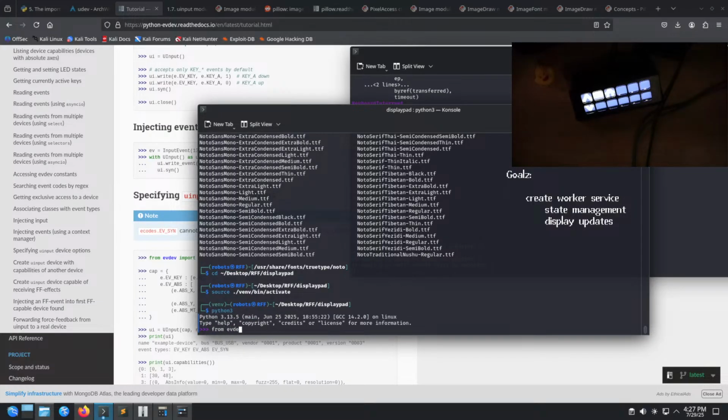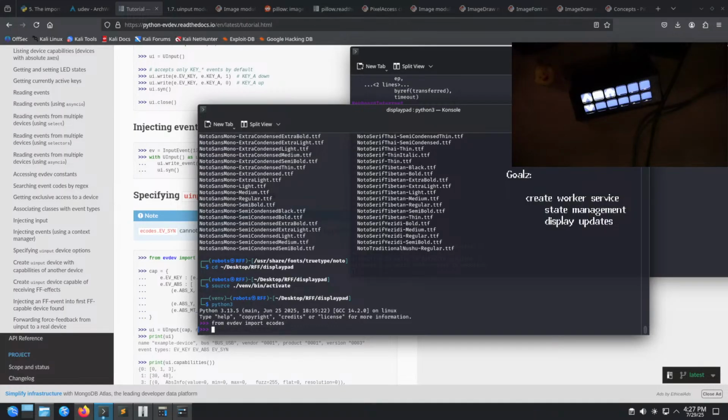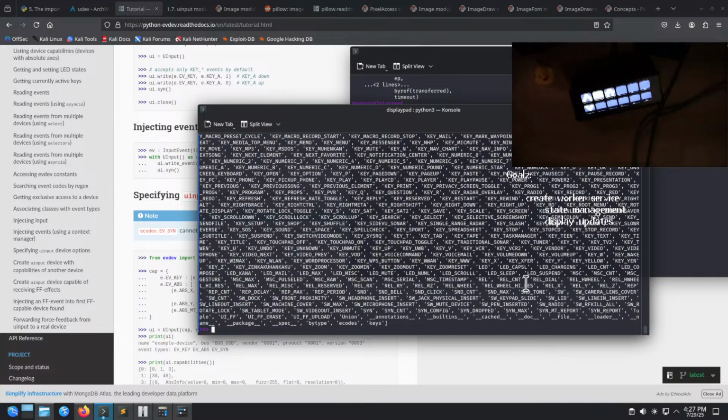From evdev import ecodes. And then I want to print dir ecodes. I think that's what I want.